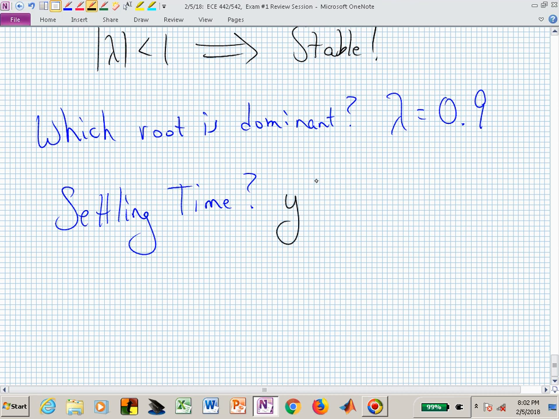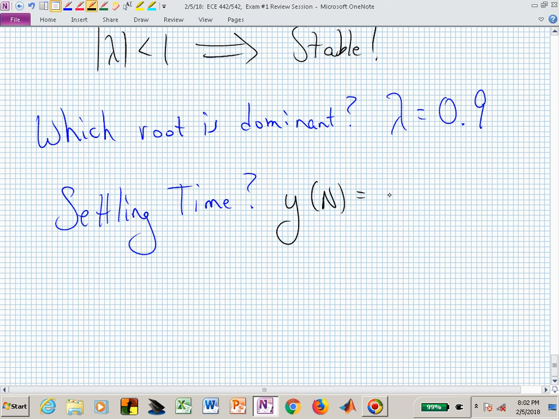And now all you have to do is say, oh, it's all in this class. We're agreeing that even if there's 100 poles and they all cooperate and they're all stable, we're just going to focus on the dominant one, right? To do the settling time, we have to look at the slowest one. That's the one that's dominating because it takes the longest to leave. So the dominant one is the one we focus on, the one that's closest to a magnitude of 1.